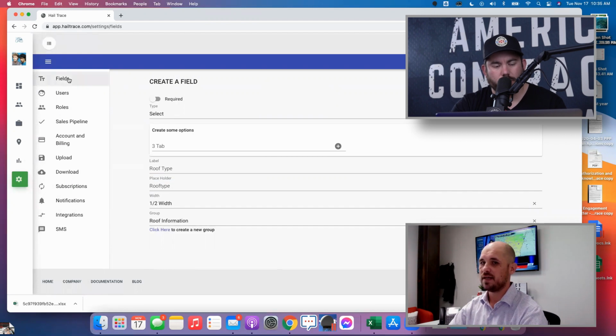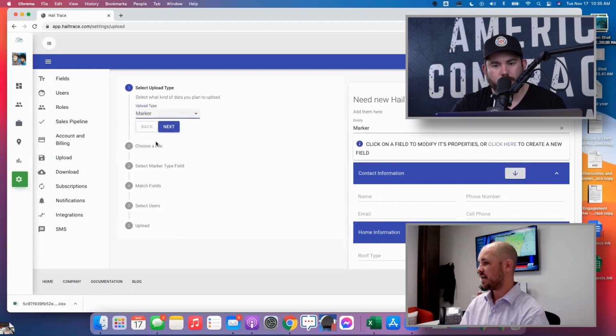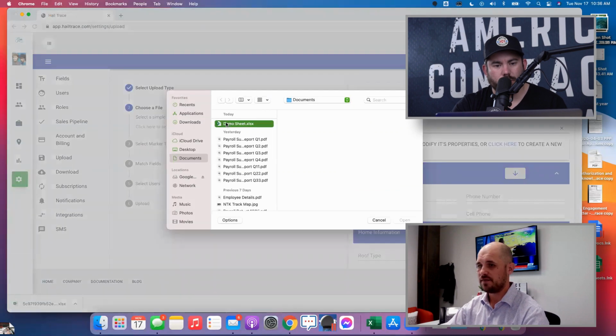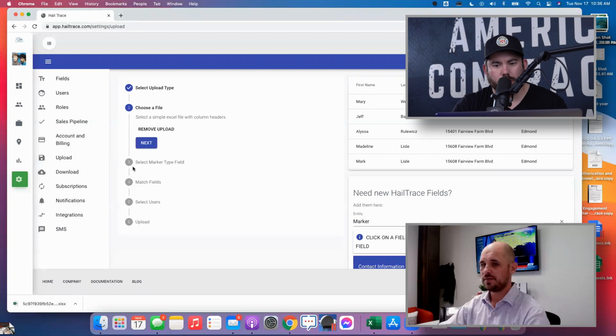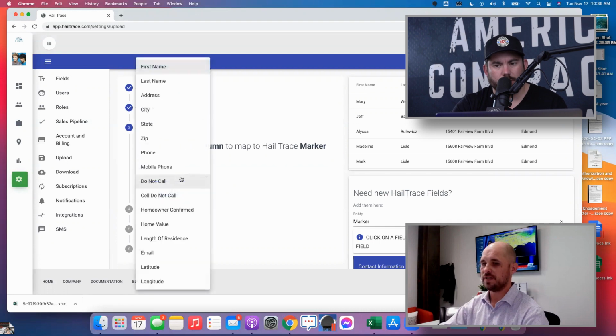And you can do the same thing on your canvassing pins, or maybe you don't canvass, but maybe you're building a prospect list. And that's kind of what I wanted to show you. So let's say that we take that list of 190 homes that were $900,000 in value or more, and we want to upload them as a marker into our field, right? And so what we're going to do is we're going to click next, and then we're going to select the Excel file that we want to upload. There we go. And we're going to click next. I mean, literally, it's going to walk you through step by step what you need to do.